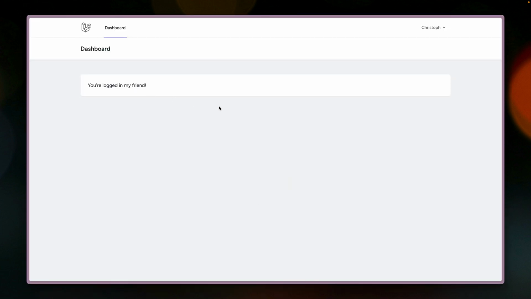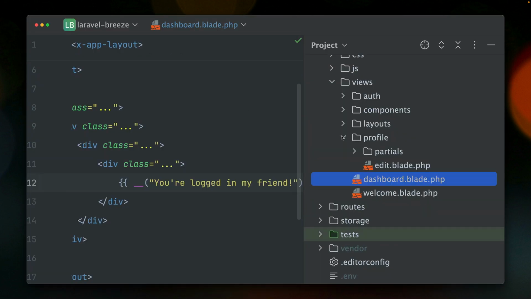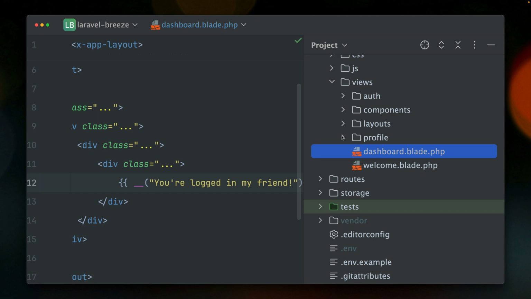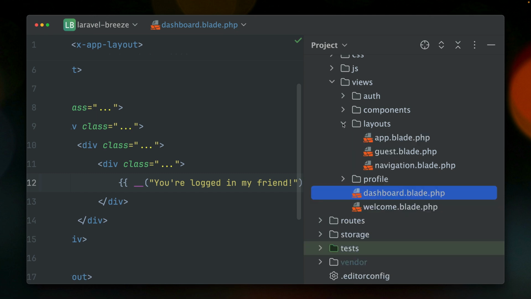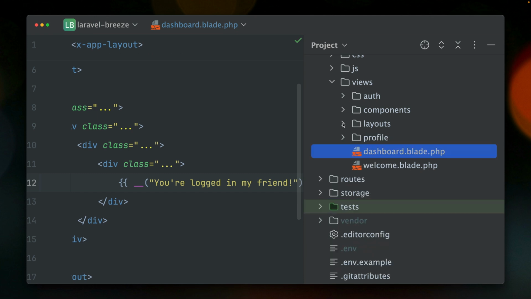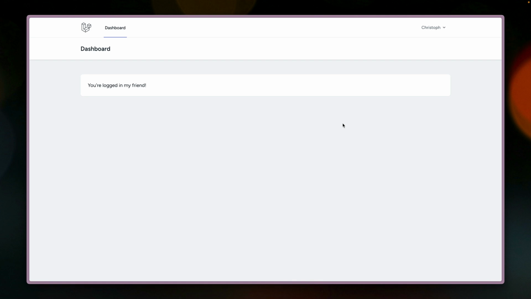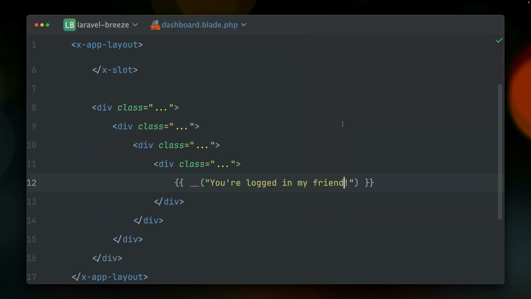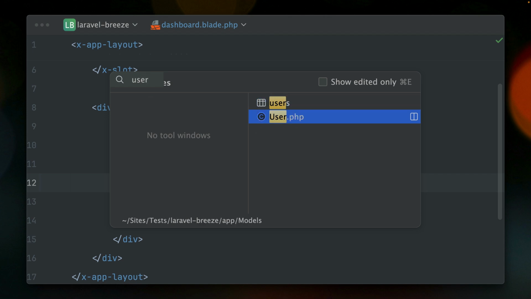And since this is just a Blade PHP file, we can change everything here right away without any step of processing these files, which is pretty cool and also pretty fast. So you can just customize this whole authentication system to what you want it to be, but already by default it looks pretty cool. But of course, Breeze already got some more features for you. I'm just showing you one example here.